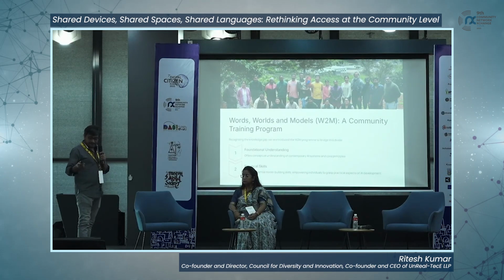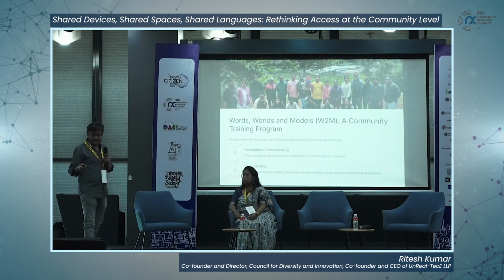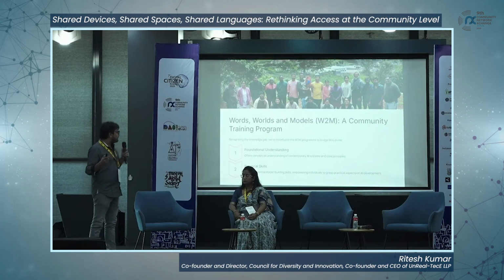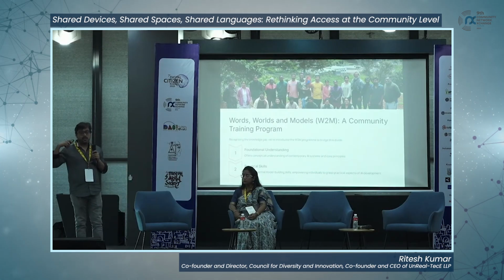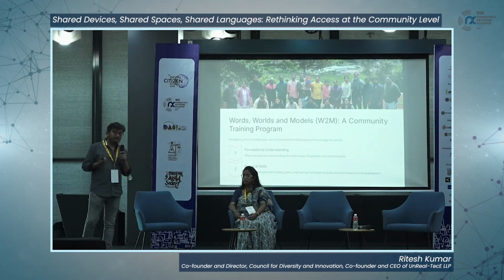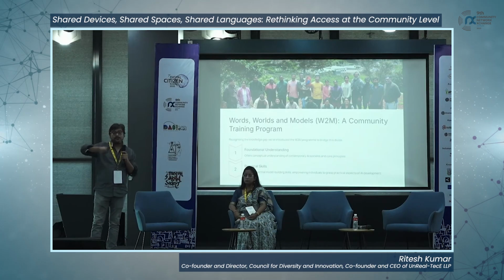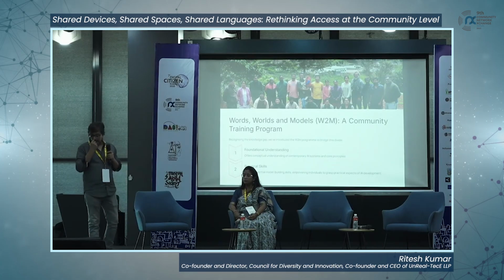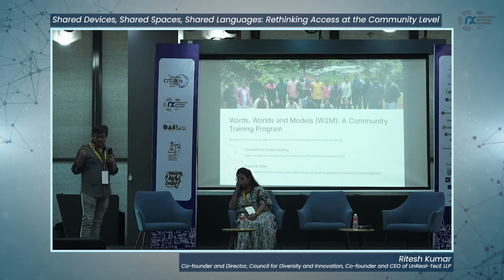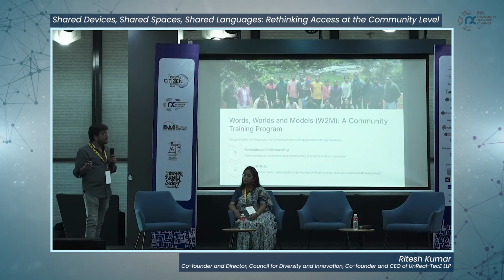Okay, so for the first one, the challenge about know-how, we very recently started a W2M program. This is a community training program where we go to the field, go to the communities, and try to train them in different aspects of technology development. It starts from collecting the data, but goes up to training the models. The first program that we did, a few months ago, was with Irula, and the picture that you see on the top is from that program.